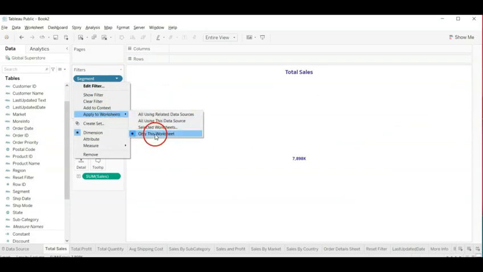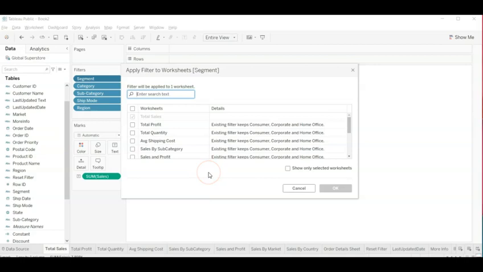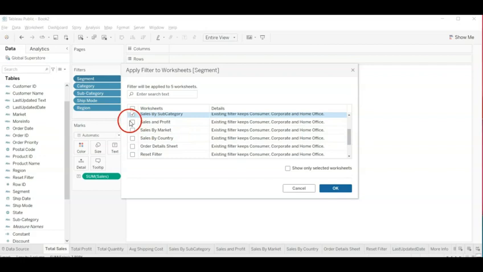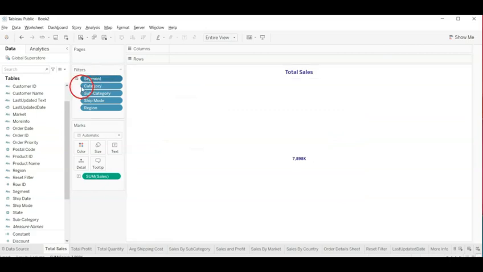Now it is only this workbook, but you do this selected worksheet. Do that and select all the worksheets which you want to apply. I want to apply to total profit, quantity, average shipping, all the other worksheets I want to apply. So I'll just select all of them. This reset filter, all this, it's fine. Okay, just click on OK.